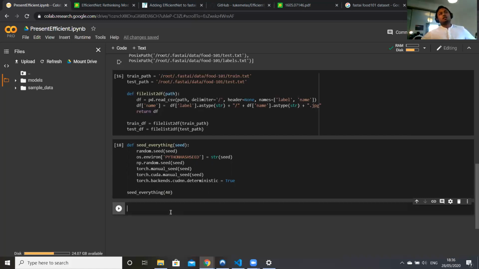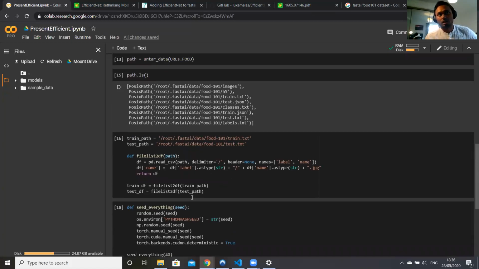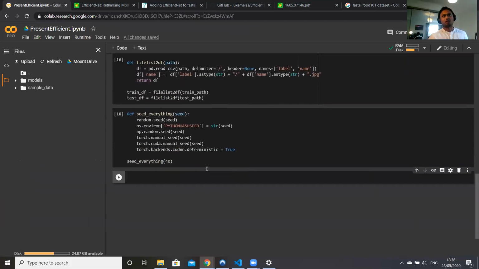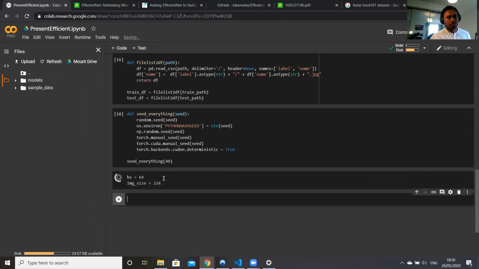Later, I have a notebook where I trained it with B4 at 512 by 512 pixels, and where we got better results than the already available ones. So let's define the batch size. A batch size of 64 will work fine, and an image size of 224 by 224 will work perfectly.